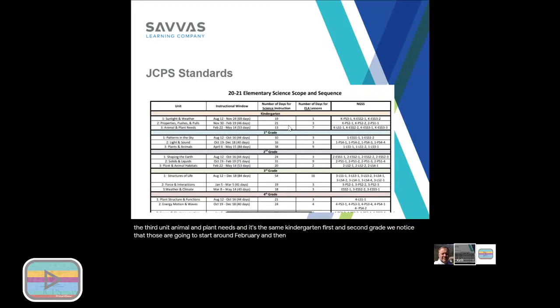And then I came over here and I looked at the NGSS standards. So I'm using the materials from JCPS to correlate those with what we offer using the Elevate Science program.